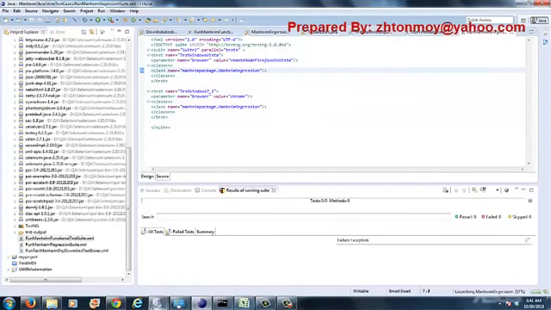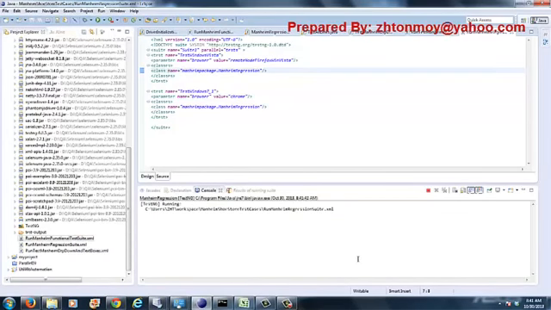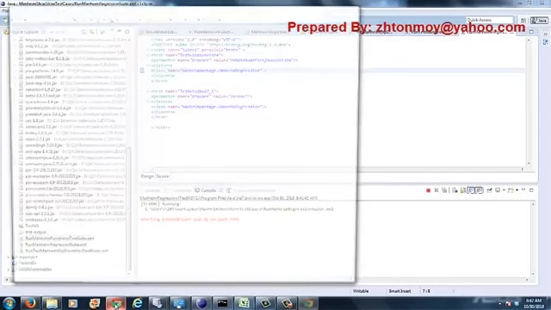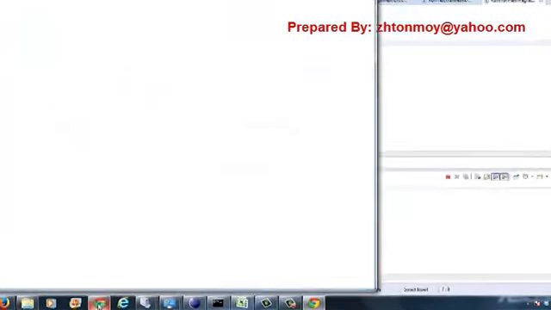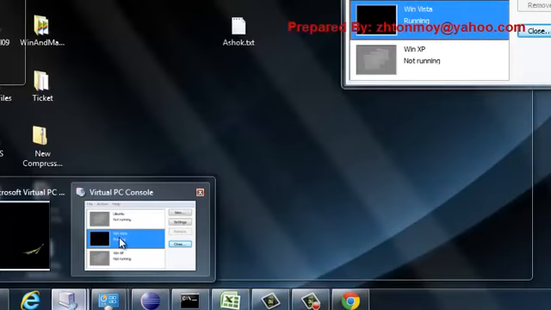Let's see. My machine is overloaded, so it will take a little bit of time. My codes are running. Yes, it is running on my base machine, and it will run on my virtual machine as well.